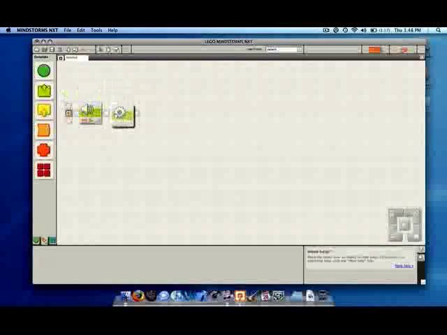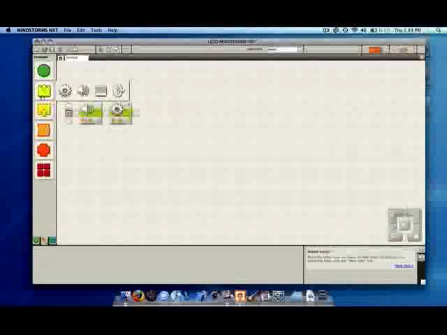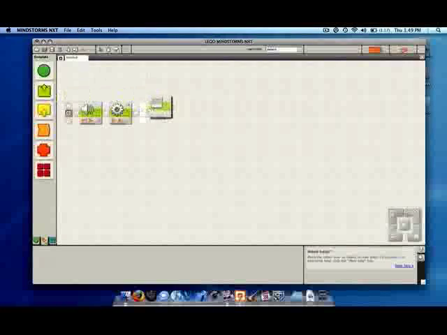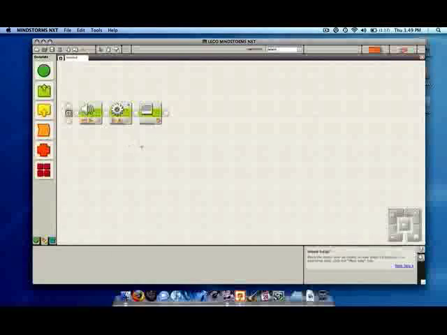Onto the action blocks. You have the motor block. This is the one we'll be using most of the time. This allows you more control and precise detail over a single block. I'll explain all these various features at a later time. You also have the display block. This will allow you to display something on your robo box.